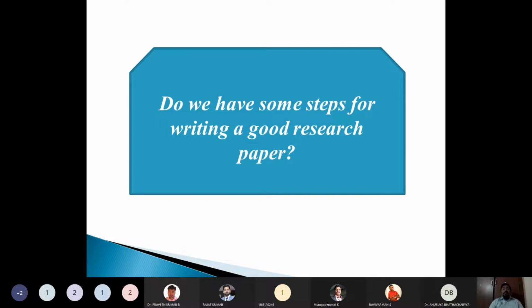Generally, as people said, we have two types of articles. One would be a review paper where we go through what the existing systems are, and then we summarize those existing systems, and pinpoint the challenges and the future directions upon how the problems could be solved. So this is one category of papers which might be accepted.